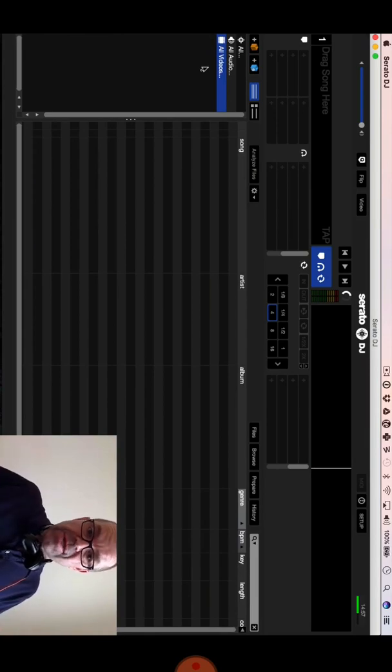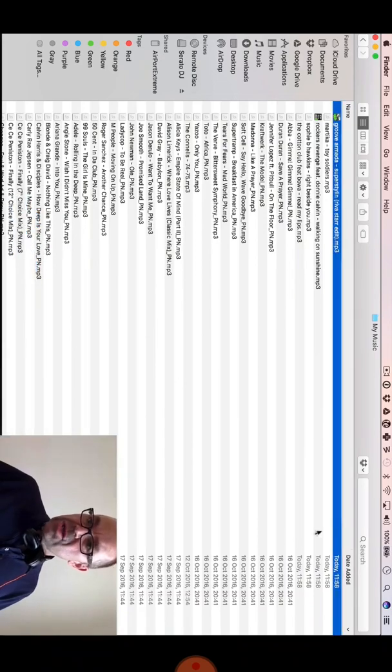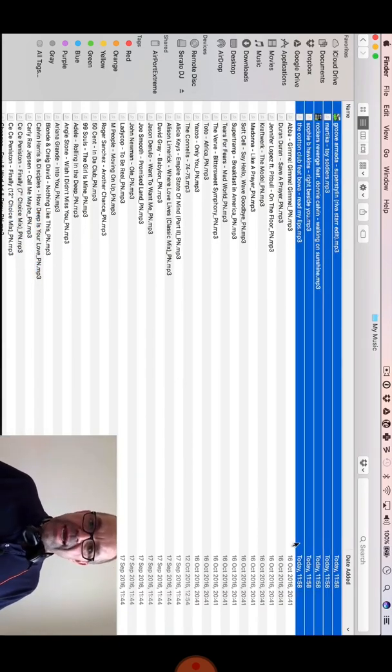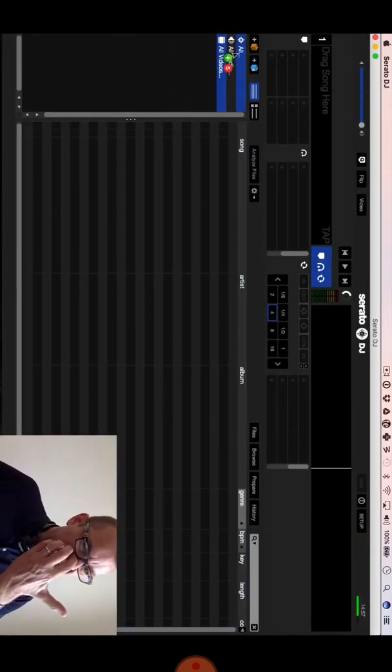So the first thing we have to do, as ever, is add our tunes to Serato. Now, actually, I've started with a blank copy of Serato here with no music in it at all. But let's assume that we're going to add just the tunes from today, just to make it easy. So there's our tunes from today. I'm going to take those and I'm going to move back to Serato, drag them in and drop them onto the word all there at the top.